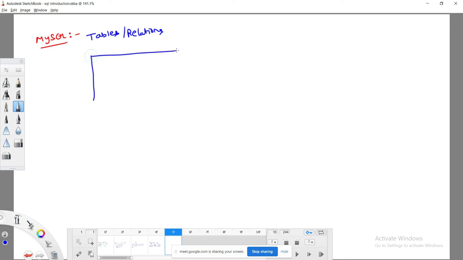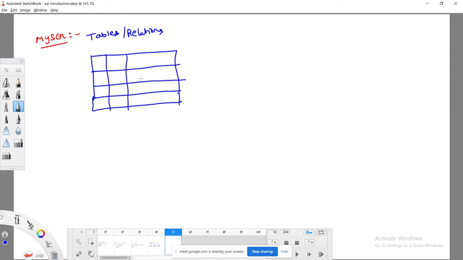Tables means a collection of rows and columns, where each row I can generally call a row, or technically I can call it a tuple.